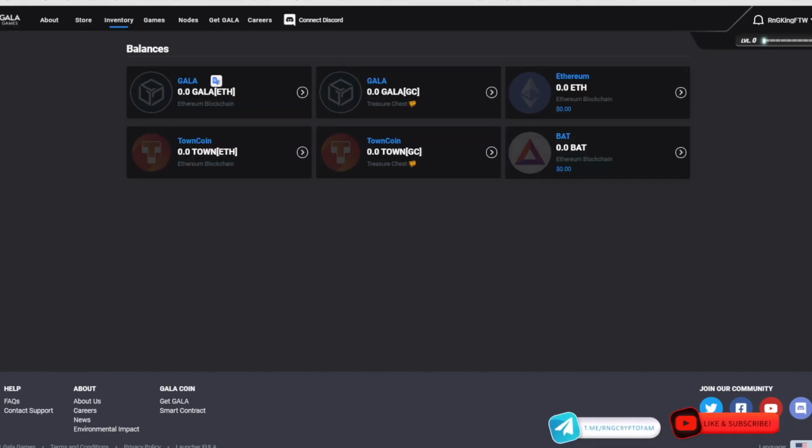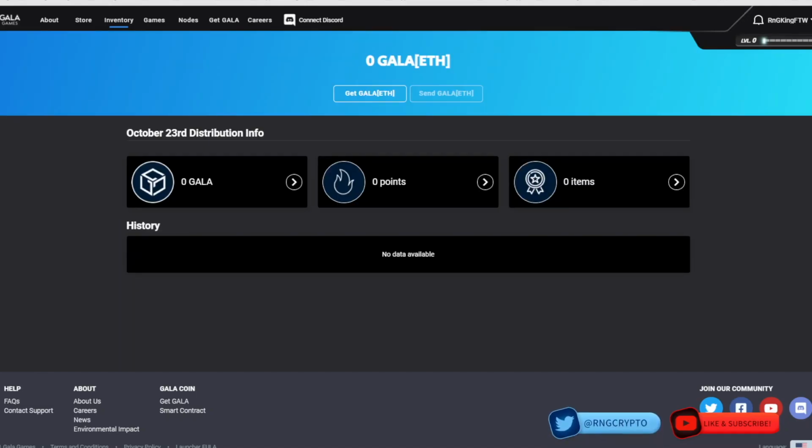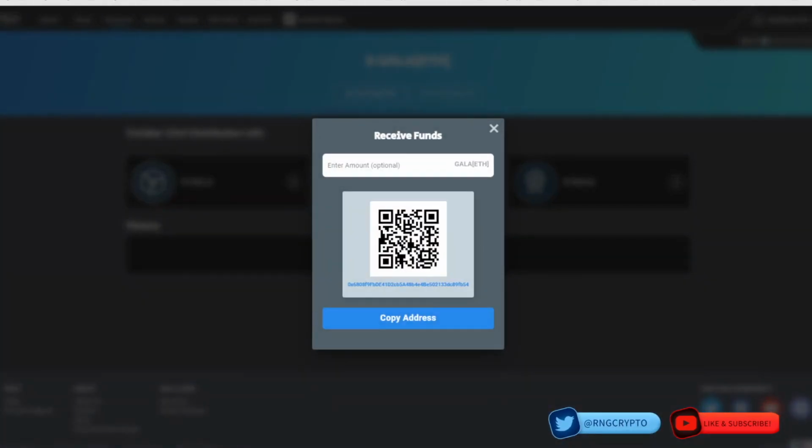Let me go back. The middle Gala is the Gala that is generated by the nodes. This is the Gala chain Gala, and then there's Ethereum Gala. So this is where everything's moving, with Gala chain in the middle. But right now, for this purchase, you bought your Gala on Ethereum, so you're using the Ethereum Gala. You click on that, and then you click at the top here, Get Gala, and it's going to show you the address. You would copy the address.